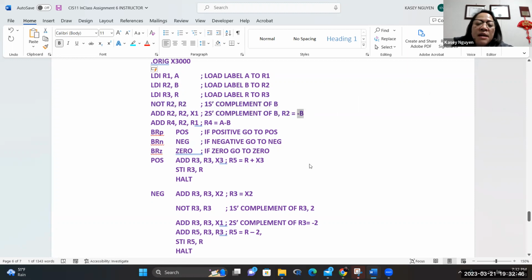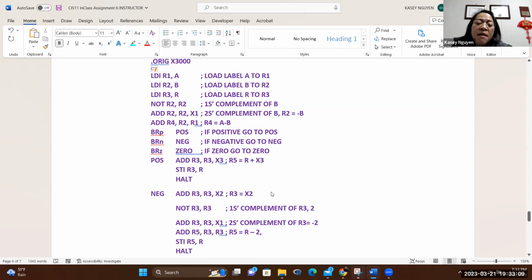I have -B there. I then take that and add it with the register that has the A, which is 1. So R2 plus R1, and then put it on register 4. And then I branch P for positive, I branch N for negative, I branch Z for 0.